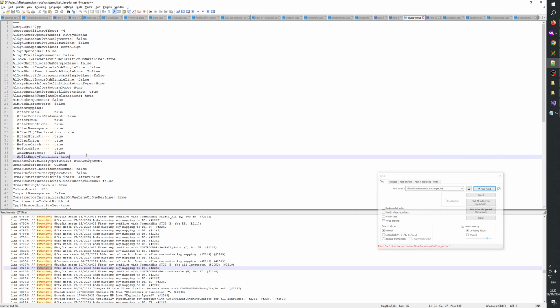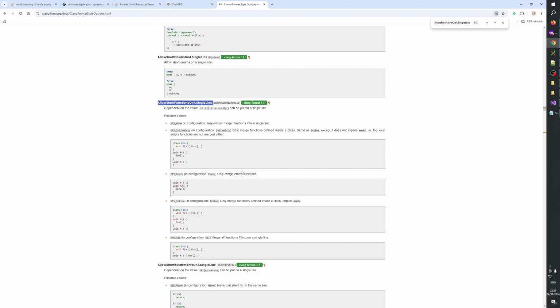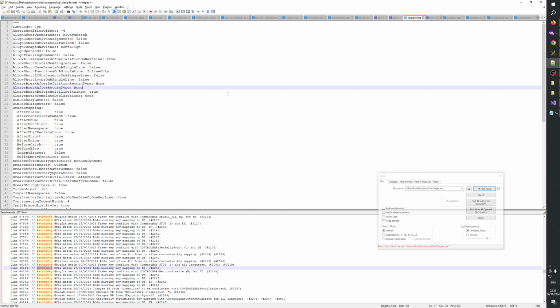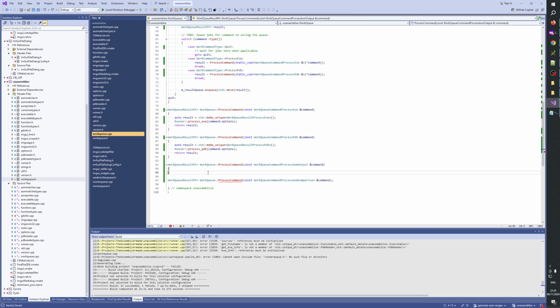Okay, let's put the allow short functions, allow short functions here, inline, or it is inline. Does not imply empty. Aha. Let's try inline only. Let's see if that makes a difference. Thank God. That is amazing.